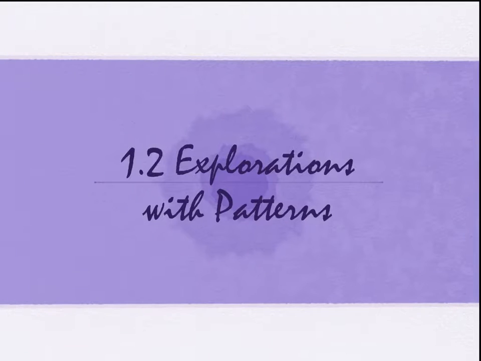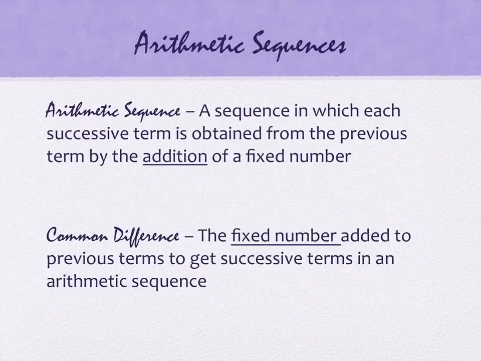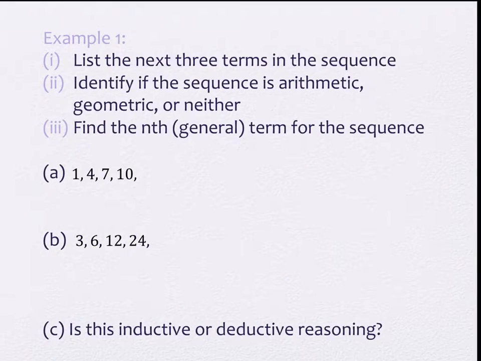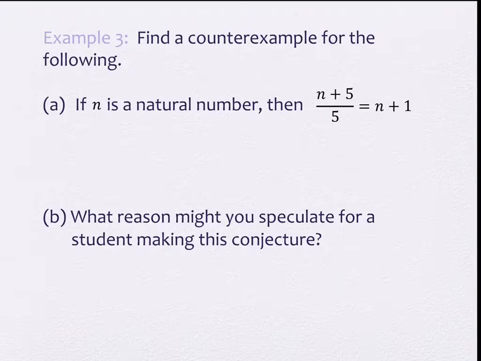We're going to finish up section 1.2, exploration with patterns. And we had left off on finding counterexamples. We were here, I think. Is that true? Example 3? Yes. Okay, I had used a different iPad, so it looks like we didn't do any of it, but we did. All right, if you'll remember, a counterexample is an example showing a conjecture's false.